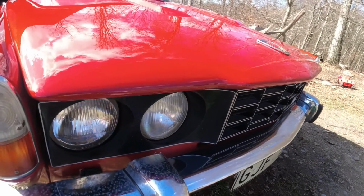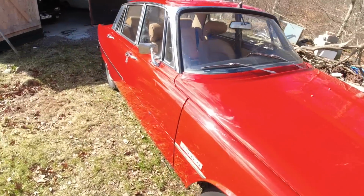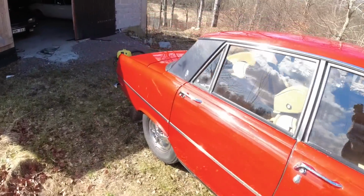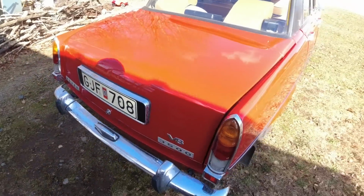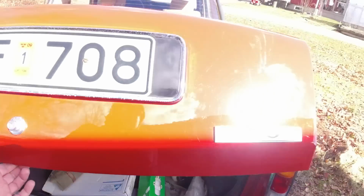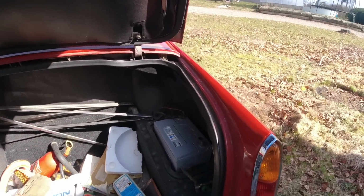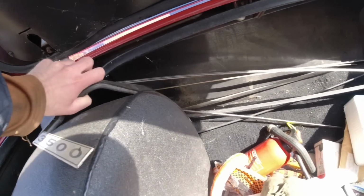Well, that's good. Now on to the back of the car. I have found a battery for it. The one from my XJ12, which is actually a little bit too tall for my XJ12, fits in here. And I haven't hooked it up yet, but this is a two-handed thing. But that fits very nicely in there. And let's see, this is the cover.